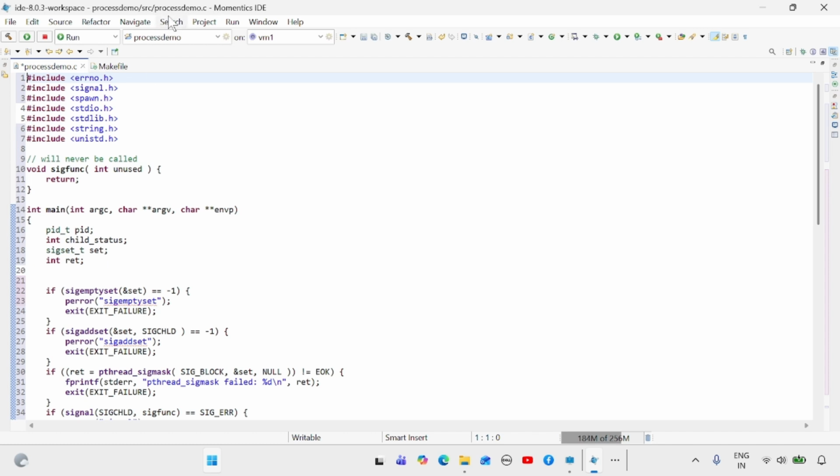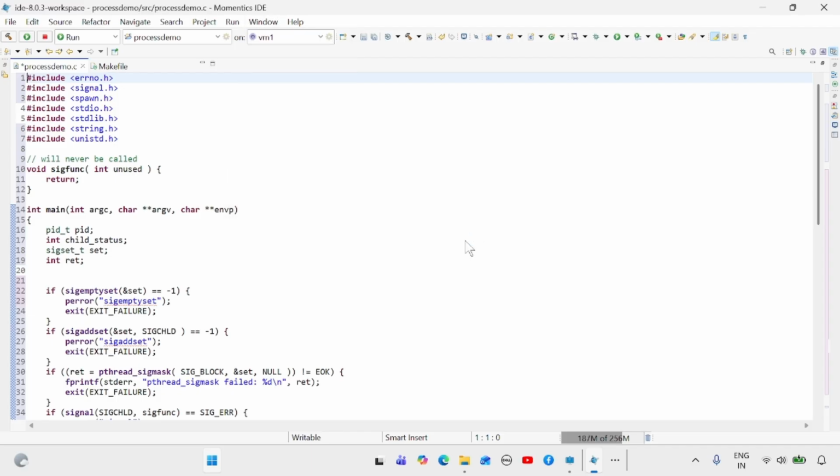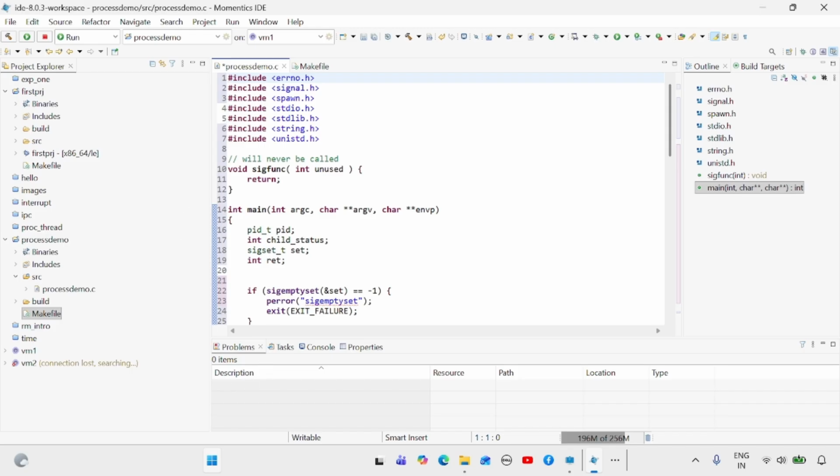Whenever you have an issue like the project explorer closing or the screen being switched to something like this, you can go for perspective, reset perspective, in order to bring all the console and explorer into the window. So here we can see the process demo.c and the makefile are ready now.